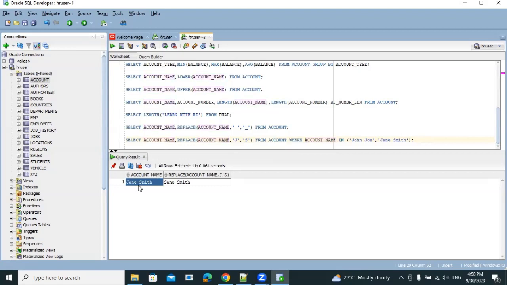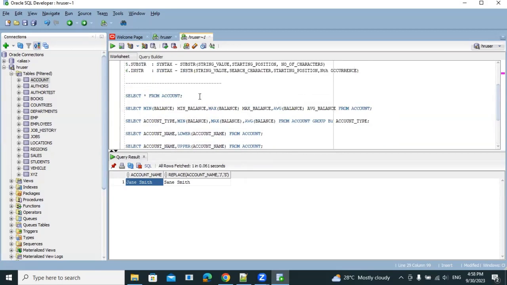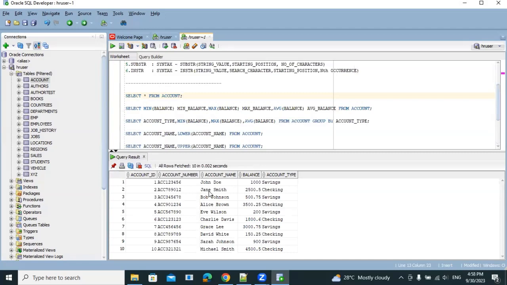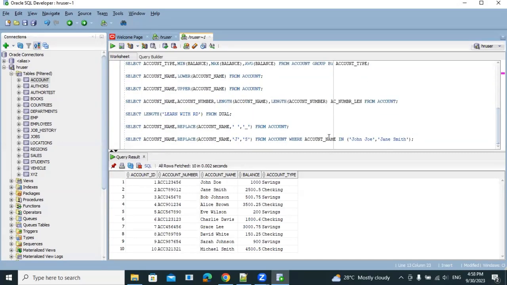It has only found Jane Smith. Let me see the records again. I have put something wrong over here. Jane Smith and John Doe. Why is it not showing two account names?